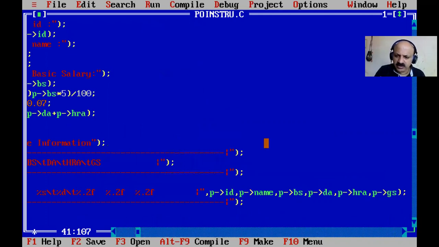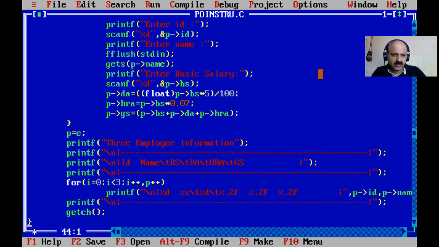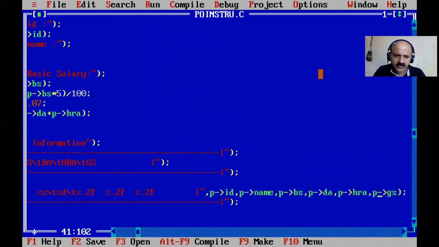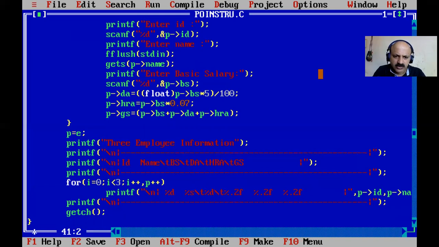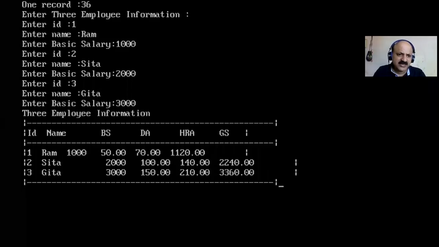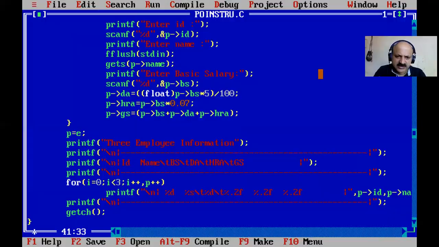So that is table formatting. That is testing and printing. Now I think, okay. Here we can provide one blank, and then for. Let us take name. What is name and basic salary? So name and basic salary is there. For name and basic salary, we have to already provide slash t.